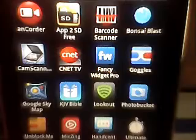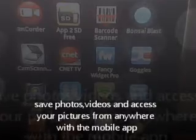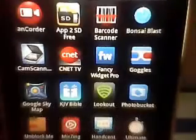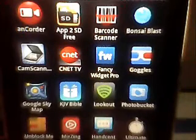You can share your pictures, save them on there so you won't lose your pictures off your phone or anywhere else. Instead of saving on your computer, you can save it on there, and then you can access them anywhere else in the world by going to the website and logging in with your account.